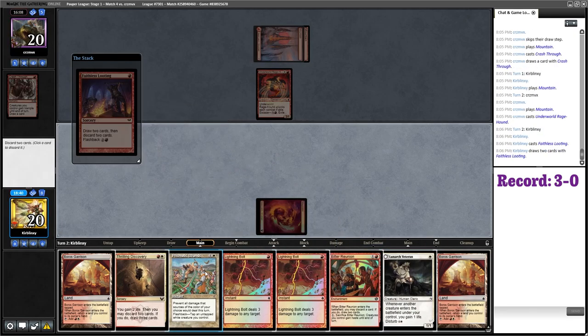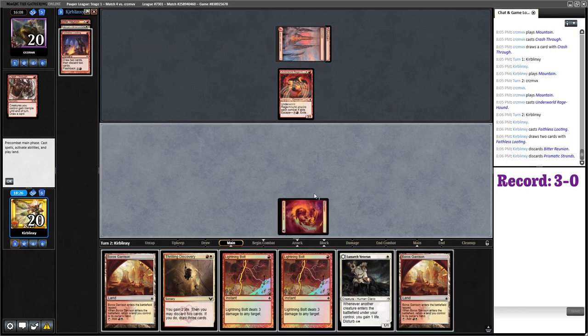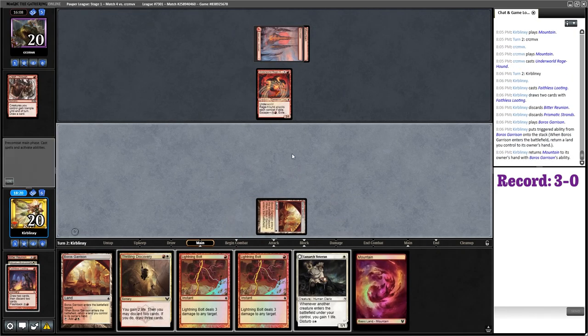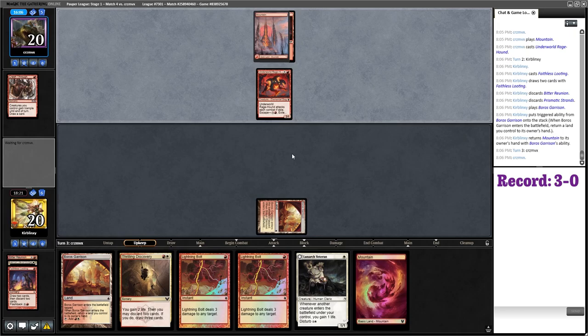Lunark Veteran, I need to keep for this. So let's get rid of the Strands. And I guess Bitter Reunion, because at least this gives me some life. And I want all the Bolts as possible. So next turn I can Veteran Bolt.